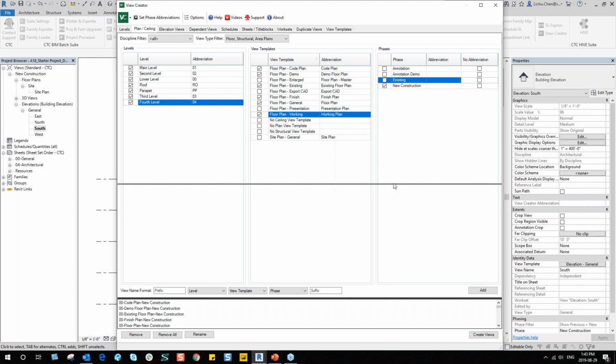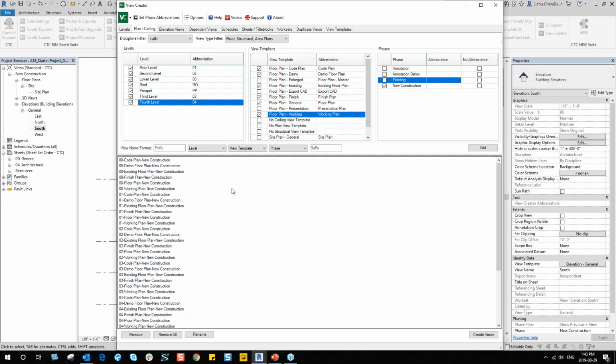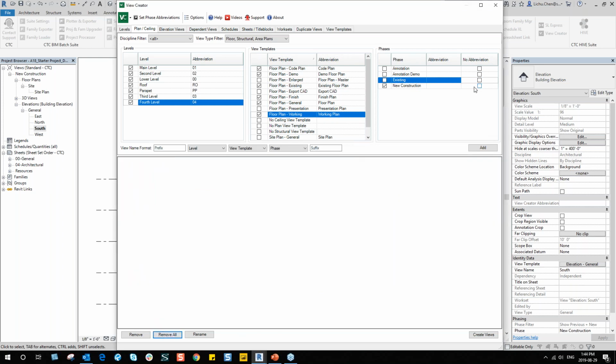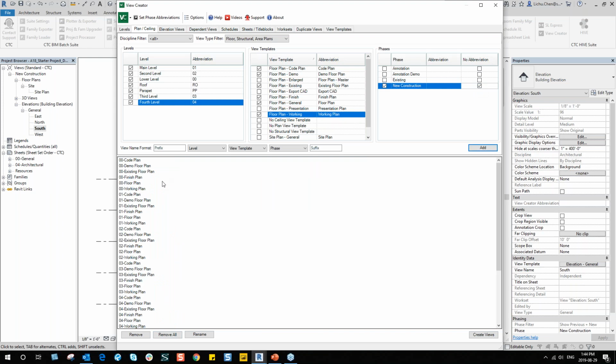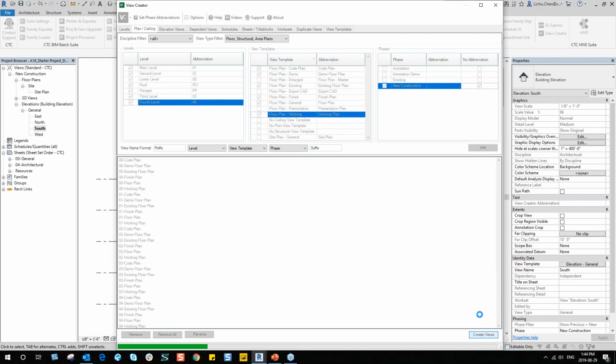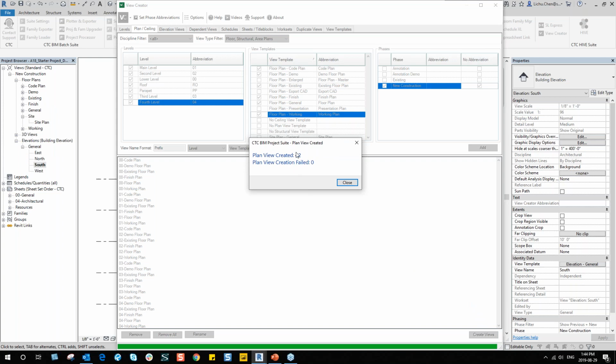Once I've selected add, you can see down here, it gives you a preview of all the views that it's going to create. So whoops, I think I'm going to go to remove all because it gave me a preview and that's not what I want. I do not want abbreviation. So I'm going to add again, and you can see now this is exactly what I want. So if it looks good, I'm going to go ahead and create the view. You can see here now, there's no time at all. It's actually created 42 views in a matter of seconds, right?